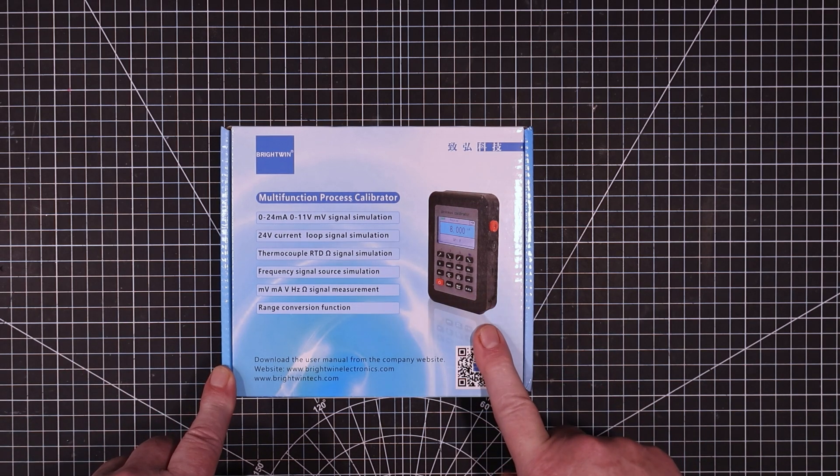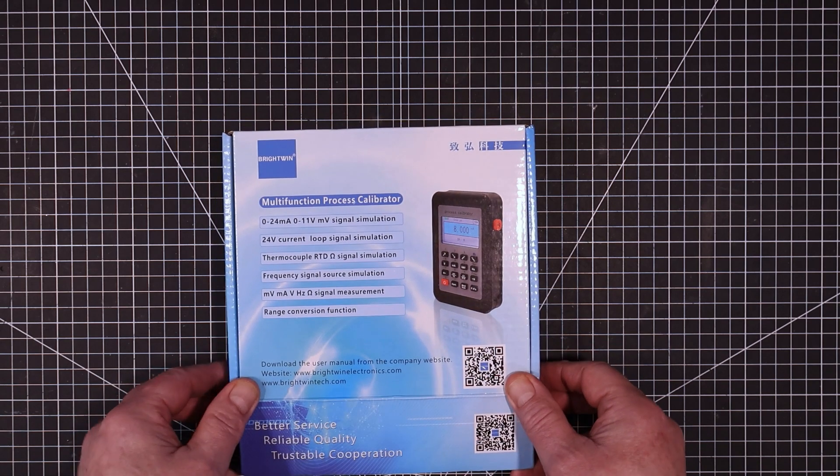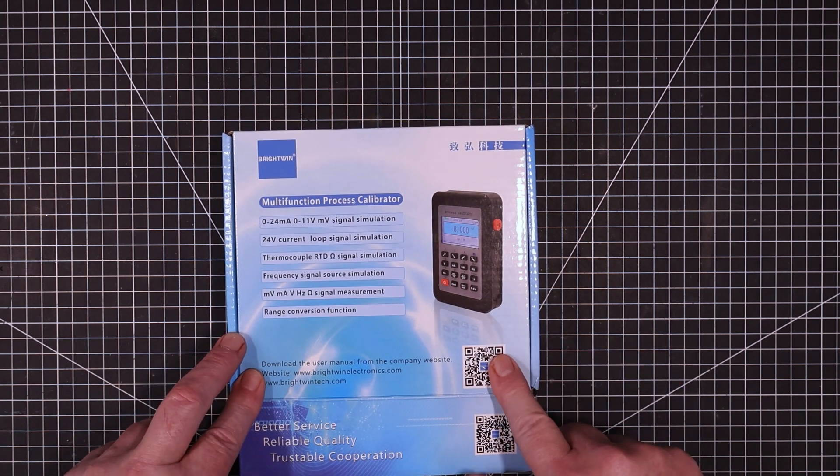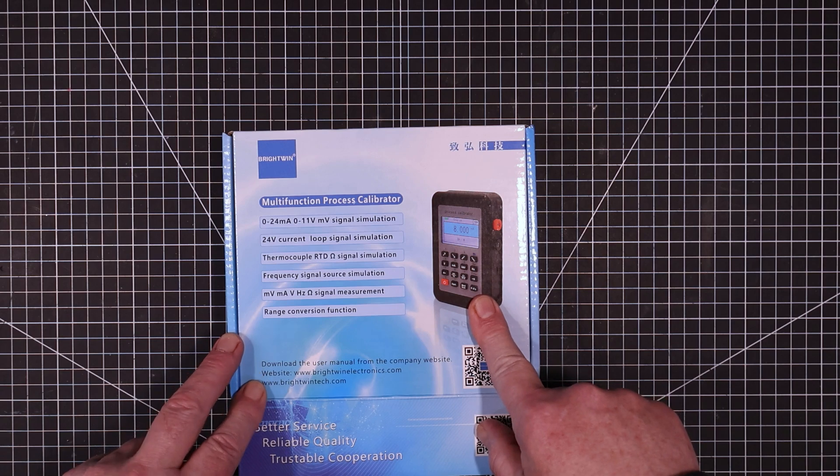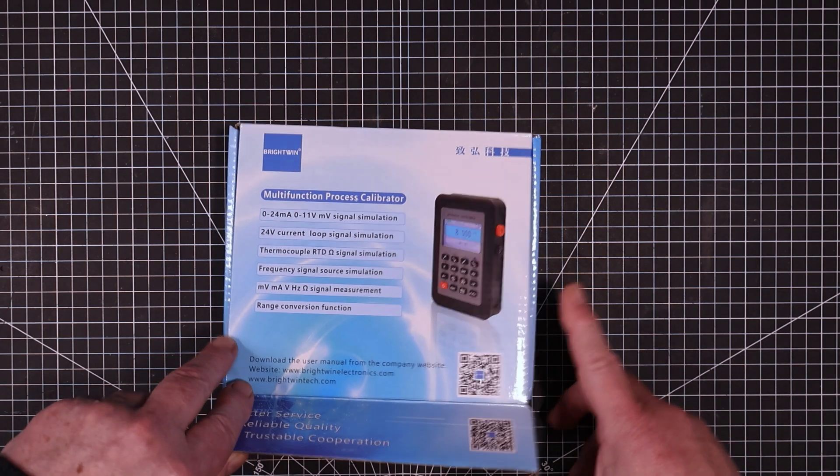It should be good for having a quick look at multimeters and stuff like that, checking out smaller pieces of equipment. I don't think it'd be much good for very high precision equipment but we'll have a look. I'm gonna look at it with my Brymen meter. Anyway let's get it out of the box.